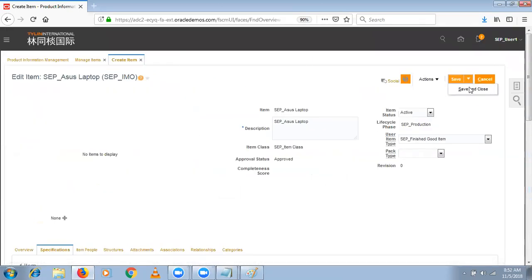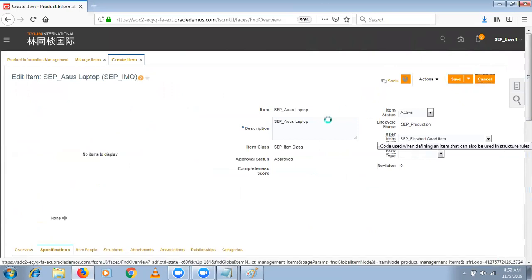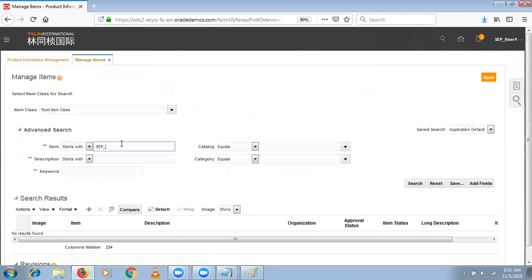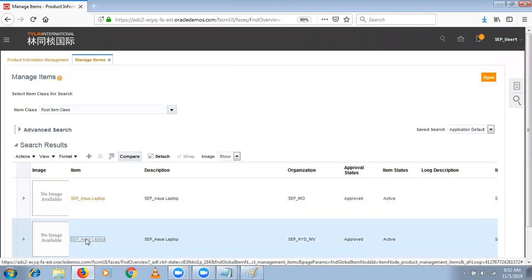Then open this item in the Hyderabad inventory organization. Search your item, Asus laptop, in the Hyderabad inventory organization and select the item.